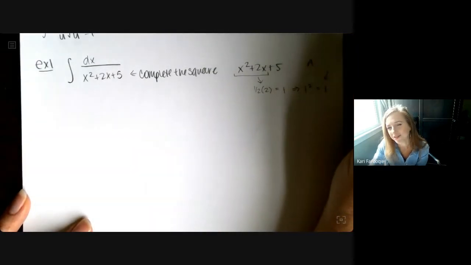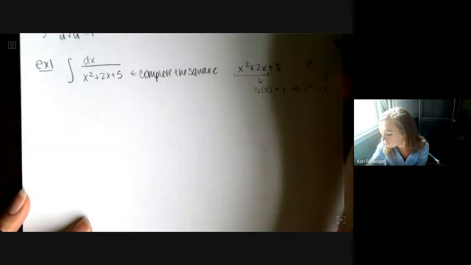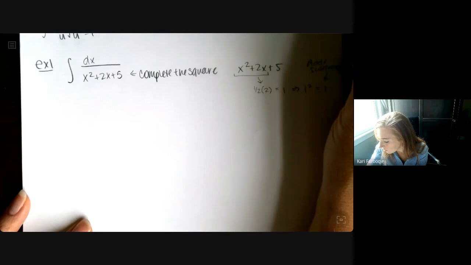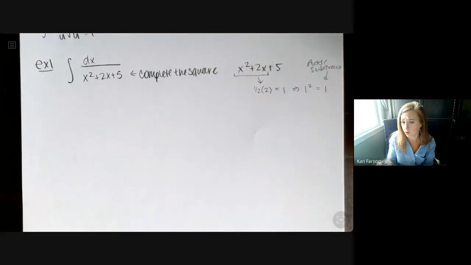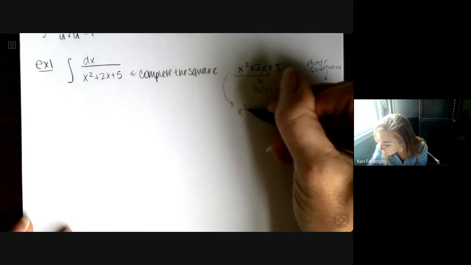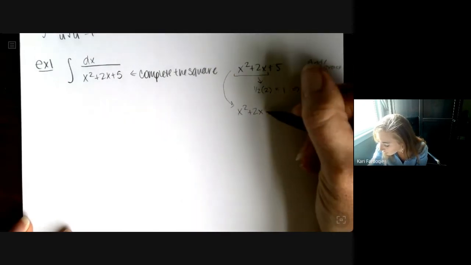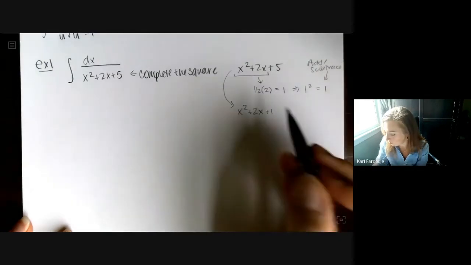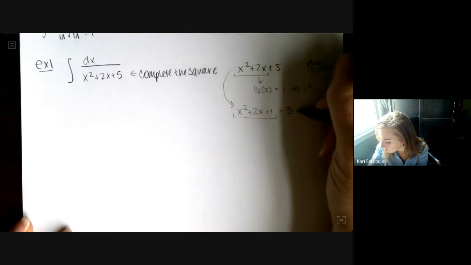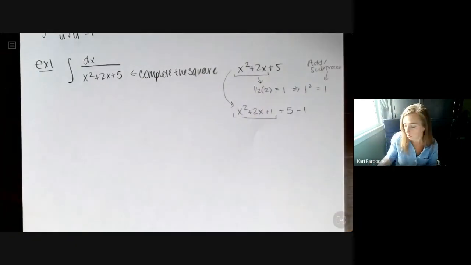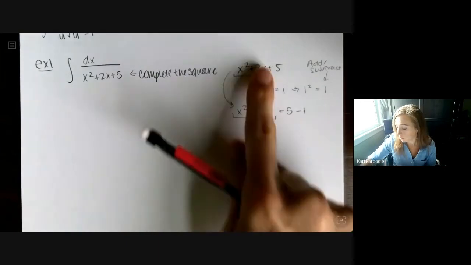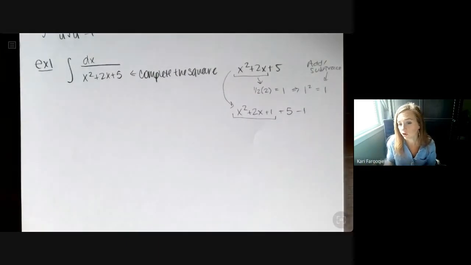And then that's what you add. Actually, I don't want to say add to both sides because we're not dealing with equations right now. So we're going to add and subtract this value. And you might be thinking, why the heck would we add it just to subtract it? Well, it's because I need it to be in here so that I can create 3 terms that are a perfect square trinomial, which now this one is. But when I add something to an expression, I've changed the value of it. So when I add it in, I must then take it away so that I don't actually change the value of the expression.